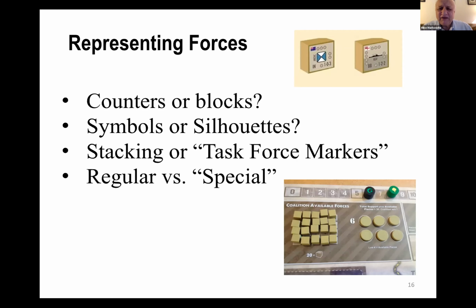The problem of clutter on the board, especially for players that are not experienced wargamers, is a very difficult problem. I've seen far too many games where enormous towers of pieces were clustered together in a tiny area of the board while the rest of the board was largely empty. Well, that's not good design.